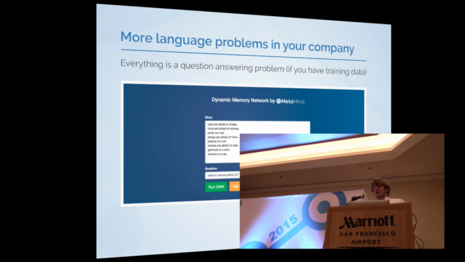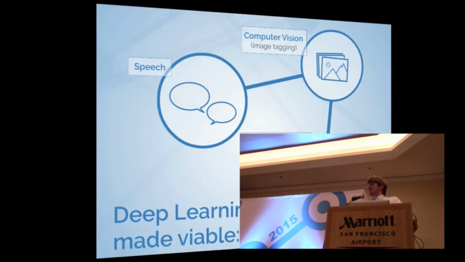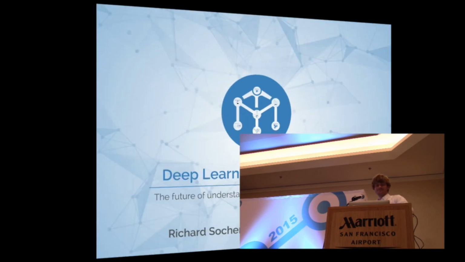All right, so I hope I could show you that deep learning really made viable a lot of different tasks that require unstructured data understanding, be it speech or computer vision and image tagging or natural language understanding, and all the variety of different tasks that are behind natural language understanding. And with that, I want to thank you for your attention. And we have plenty of time for questions.